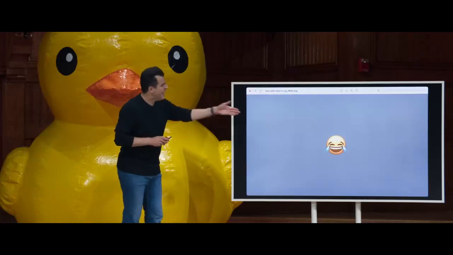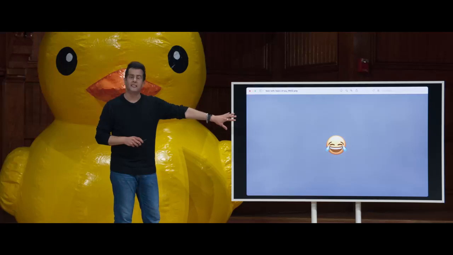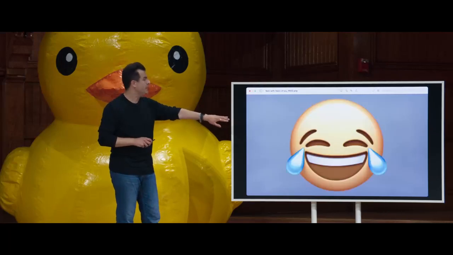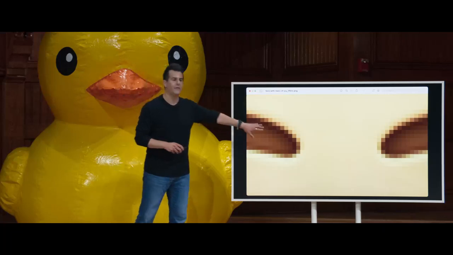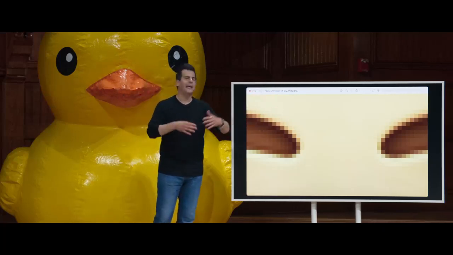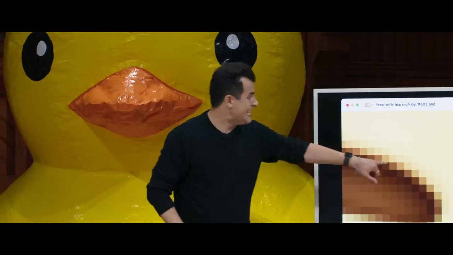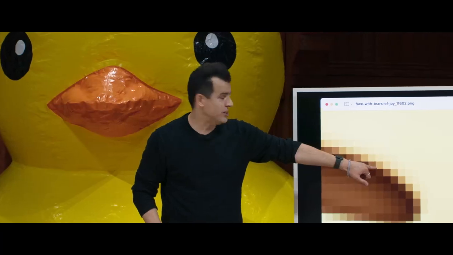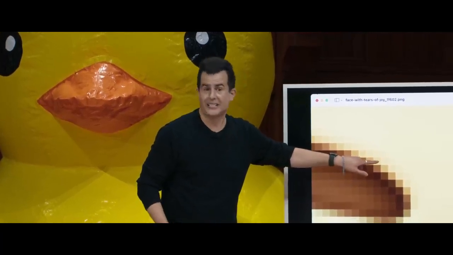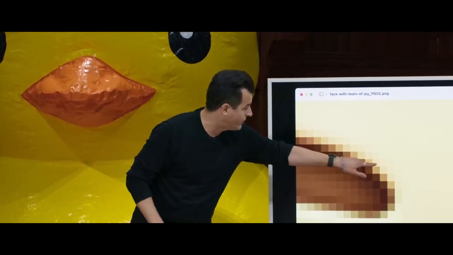So that gives us bits, and you can actually see these dots, these pixels on the screen. Let me zoom in, and here we have it just with this emoji, which at the end of the day is a picture that someone at Apple, in this case, drew. And you can see if you really zoom in or take your phone or TV and really put it close to your face, you'll see all of these dots depending on the hardware. And each of these dots, these squares, is storing 24 bits or 3 bytes, 24 bits, 24 bits, 24 bits.